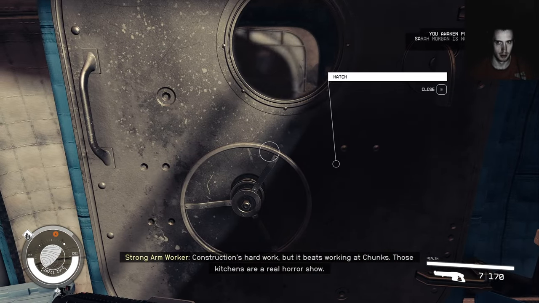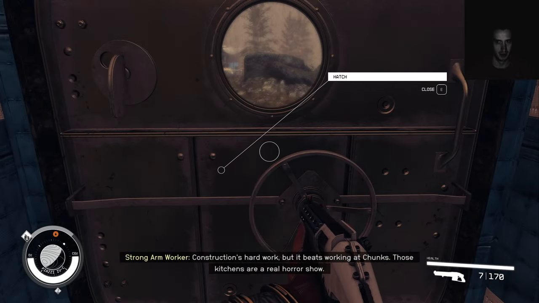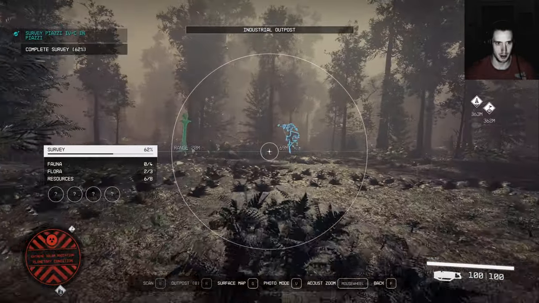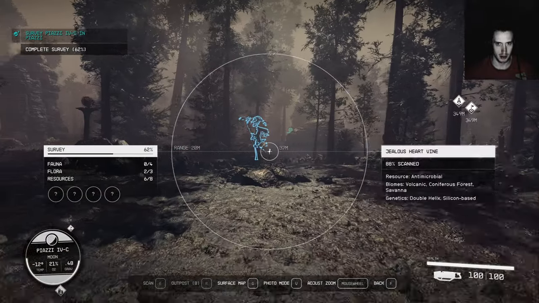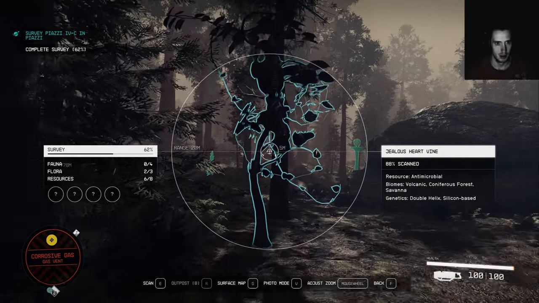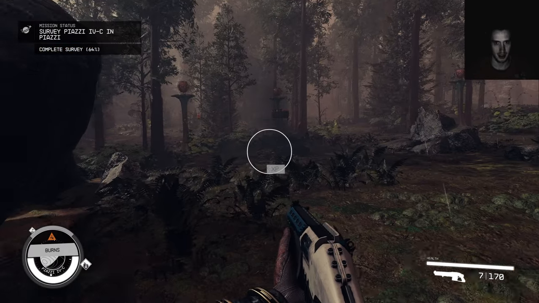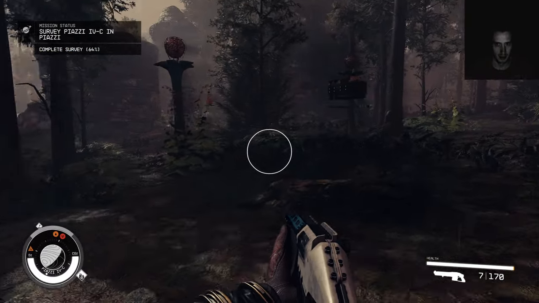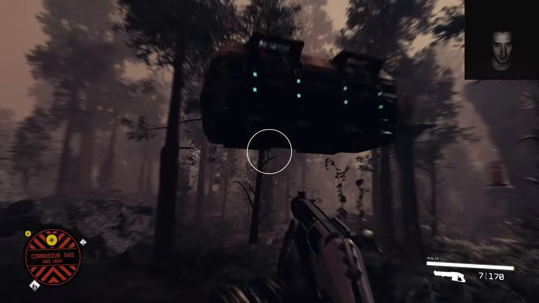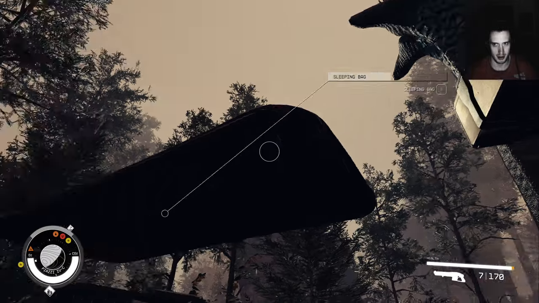Construction's hard work, but it needs working in chunks. Those kitchens are a real horror show. What does the biome say? Oh, there's one of those trees. I saw some floating creatures. Good, floor is done. Holy hell. Insanity. Quick! Those things shouldn't just float there. I'm almost sure about it.